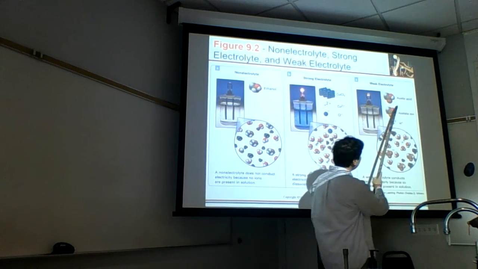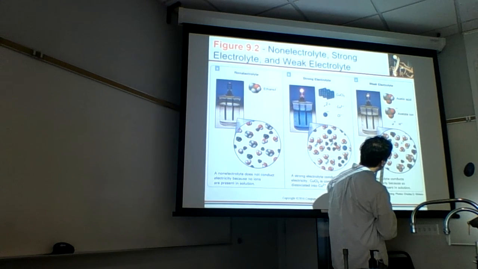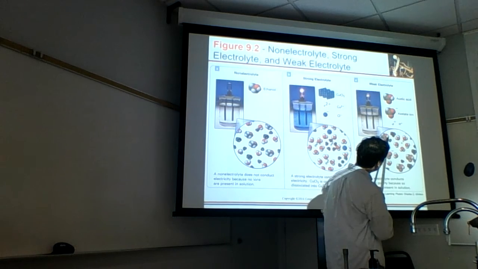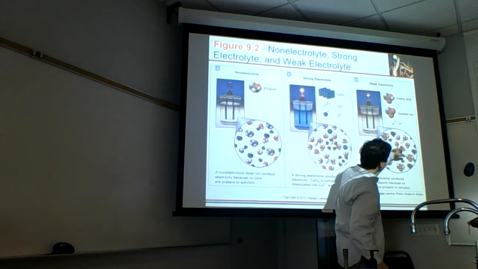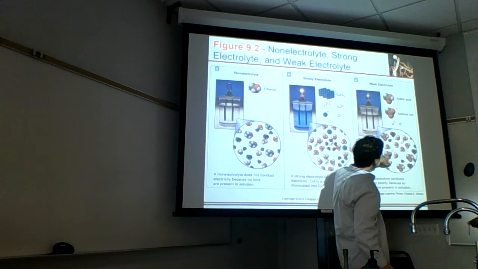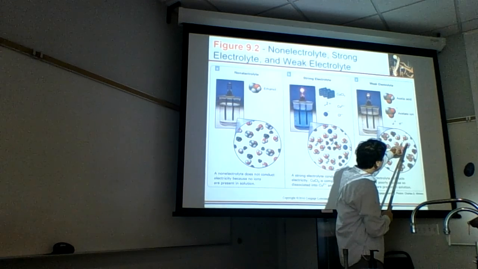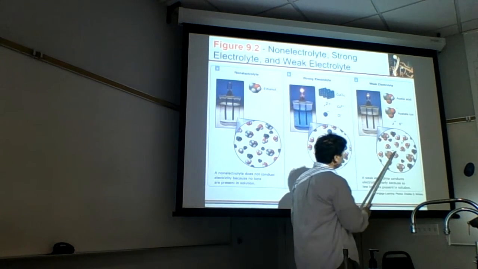Over here, if we have a weak acid, then some of these stay together. This is an acetic acid molecule, and some of these break apart. This would be an acetic acid missing the H. You see here, it's missing the H+, it's over here. And so here's the acetate ion, C2H3O2-, and here's the H+ ion. And these ions can conduct electricity.